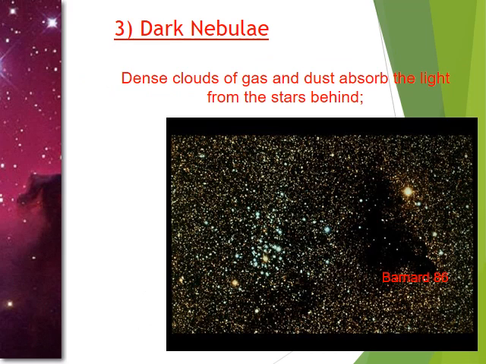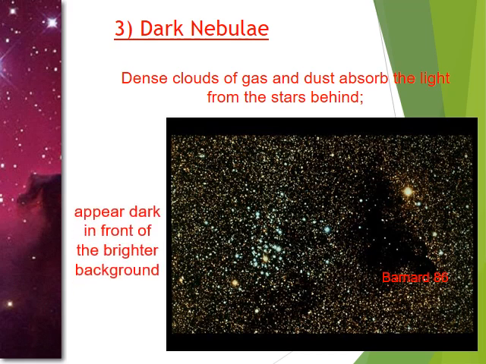And finally, we get to dark nebulae. And a dark nebula, again, is just a cloud. Remember, nebula means cloud. Nebulous thinking. So it's a cloud, and it's called dark because it's a dark part of the sky. So you may see stars and stars and stars, and then you might see an area where there are no stars. And the question is, well, gosh, why aren't there stars there?